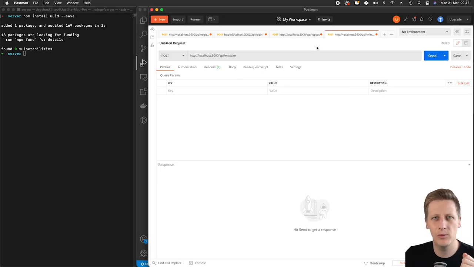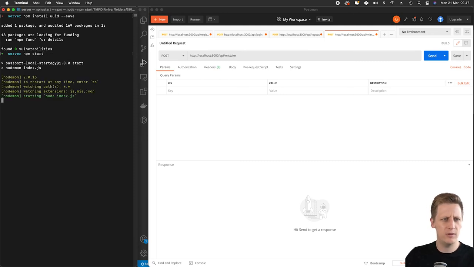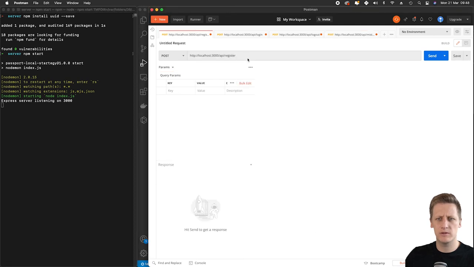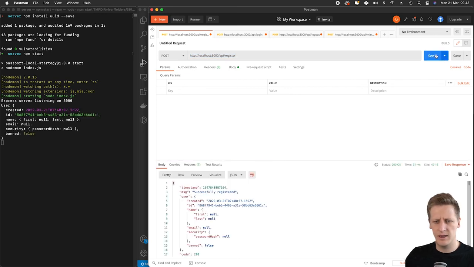All right, and now we're going to open up Postman just to test this out and see what we're getting. I'm going to make sure that my server is up and running. I'm going to do an npm start. It's looking all good. I'm going to head on over to this route that we've used before, the register route, and I'm just going to hit send. And then you will see in our terminal, we've logged out the user. You'll see that it's of type User, that's the class.